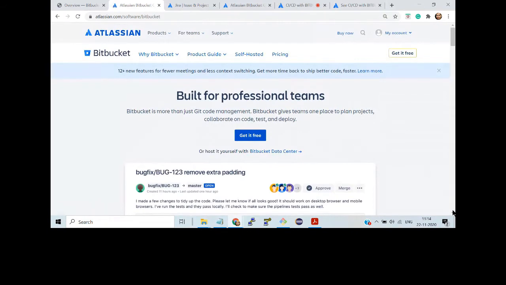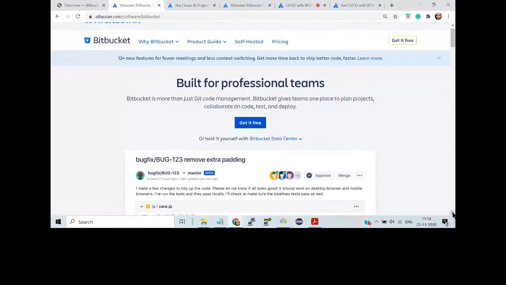So Bitbucket is a central repository. If you have worked on GitHub, it's very similar to GitHub, wherein teams can have a common repository on a cloud. Like a Bitbucket vendor, you can have a repository saved on this, and all the team members, developers, can push into this, and whenever they want, they can download the code to their local using Git. It also supports Mercurial. Using this, they can work offline.